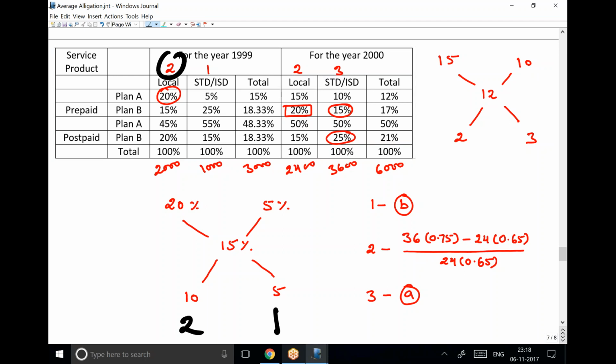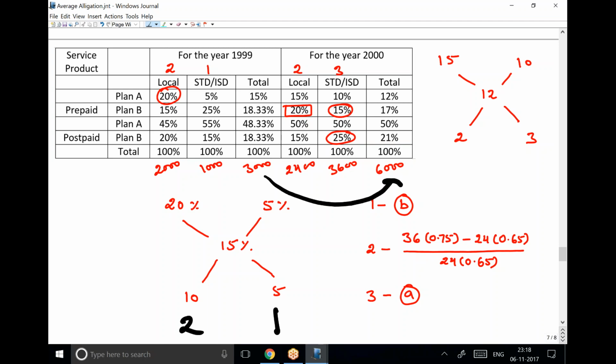So when we got the ratios, 2 is to 3 in one year and 2 is to 3 in the other year, these questions are basic questions according to the given data, because you can immediately find out from question number 1, because 400 crore is given to us. So you can fix other numbers immediately. For plan A in 1999, it is given to us as 400 crore. When 20% is 400, the 100% comes out to be 2000. So when it is 2000, this ratio is given to us as 2 is to 1. We can find out 1000 here. Together comes out to be 3000.